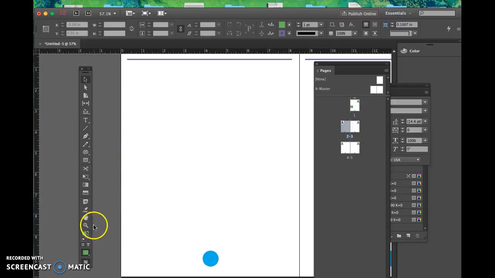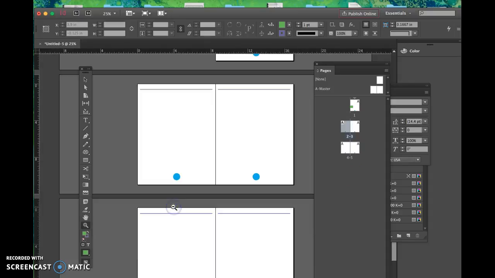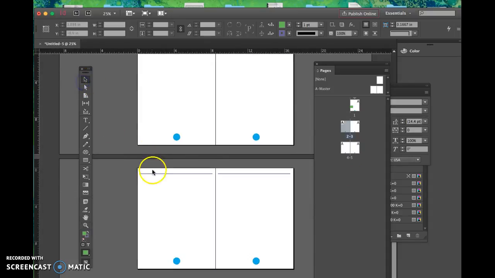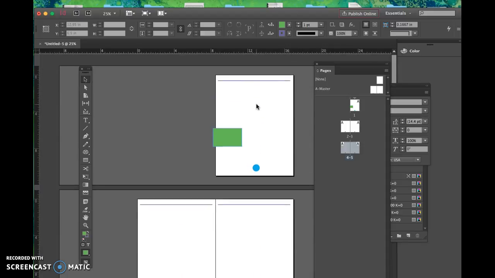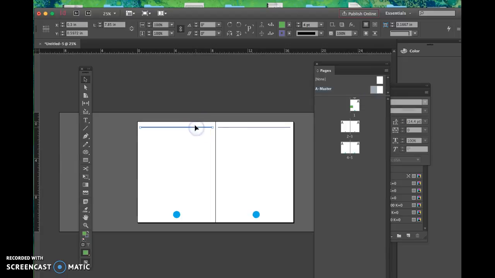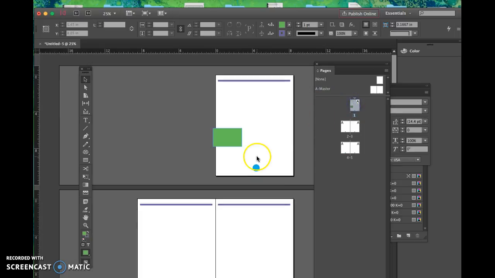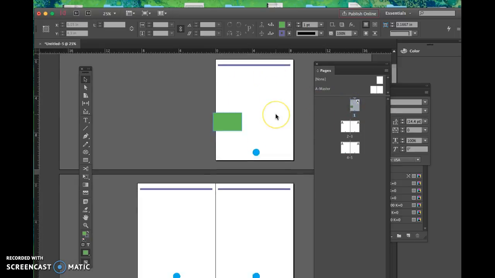If I click on all these pages, I'm just going to show you this smaller. They're all on there, and I can't adjust them. I can't move them because they're part of my master pages. If I want to edit my master pages, no problem. Just go back into the top here where it says A Master. Let's just say I want to make them thicker now. My line's thicker. I'm going to change this a little thicker. I can go back into the regular pages, and there you go. The new master artwork is now applied.